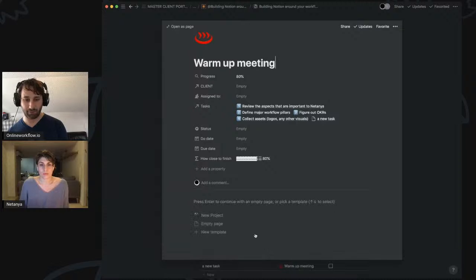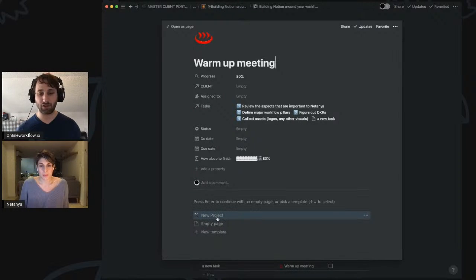Oh, yeah. So see, these are the templates. This is new project. I'm not going to get into this at this moment; I'm going to go into it before. But if you have a standard of how you always set up a project, it's always going to have assets. It's always going to have certain copy. It's always going to be to a client.